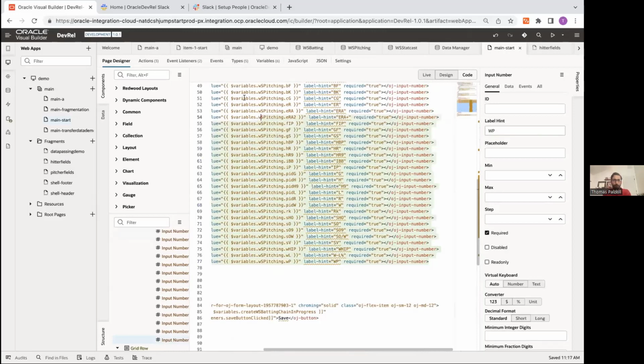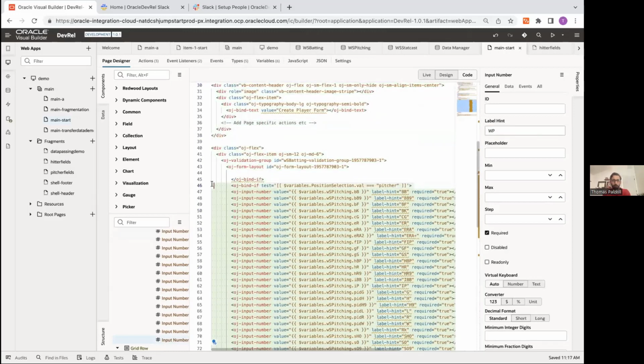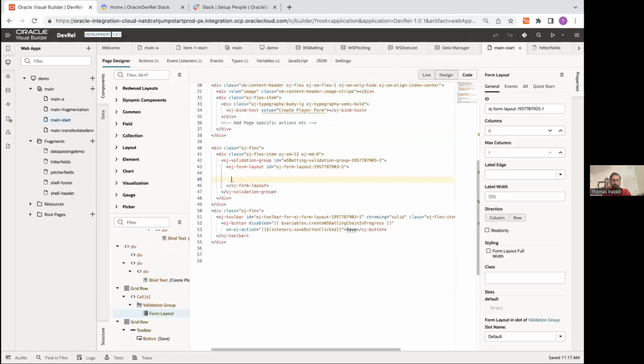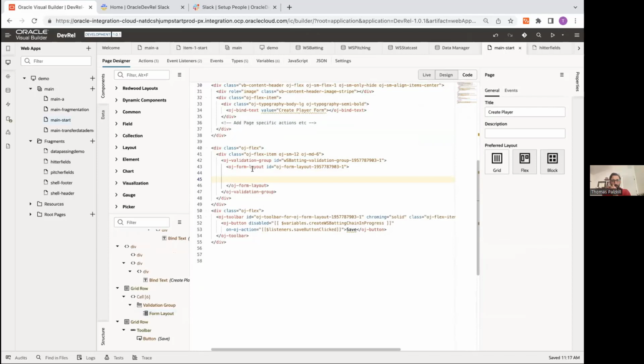Bear with me. Bind ifs out themselves, right? And so now we've got a form layout, which we also don't need, and a validation group, which we also don't need.